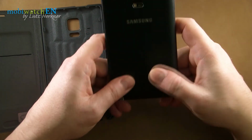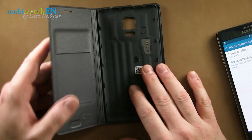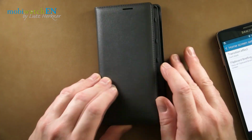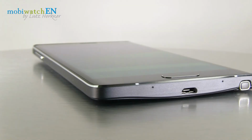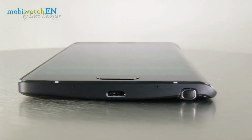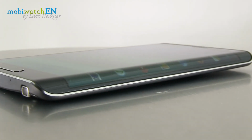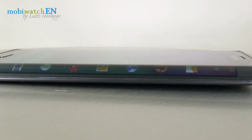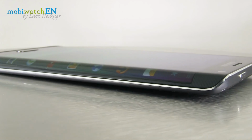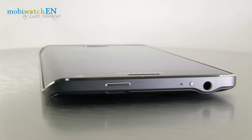And the second one, at least at the moment, I couldn't find both, that I want to have a flip cover and supporting Qi at the same time. So at least from what I can see now, you have to decide, do I want to have a flip cover or do I want to have Qi wireless charging? So this is not the optimum in my opinion, at least for a thing with these recommended retail prices.